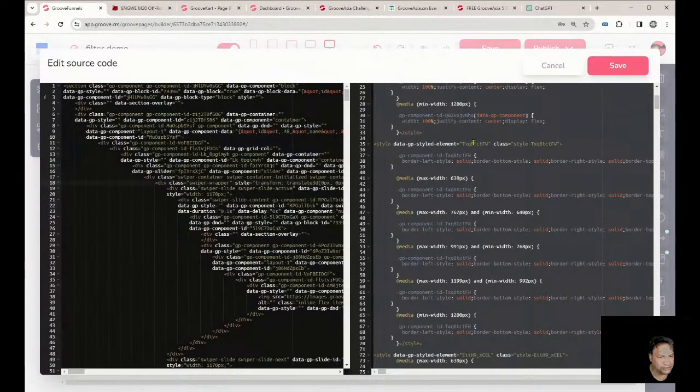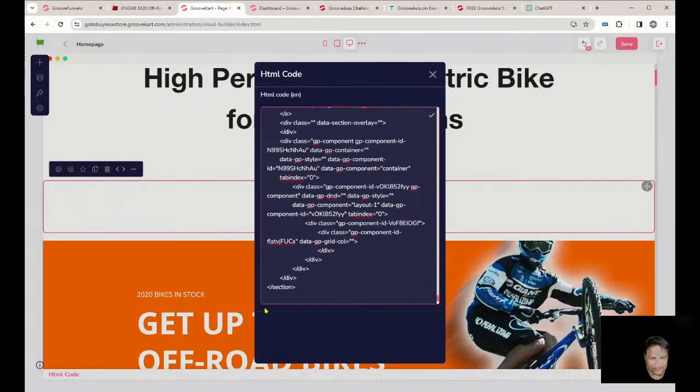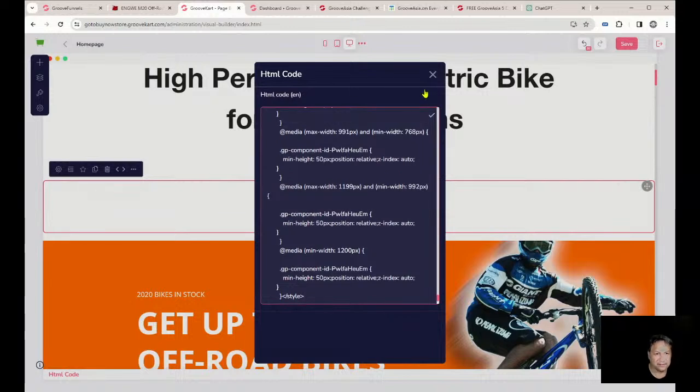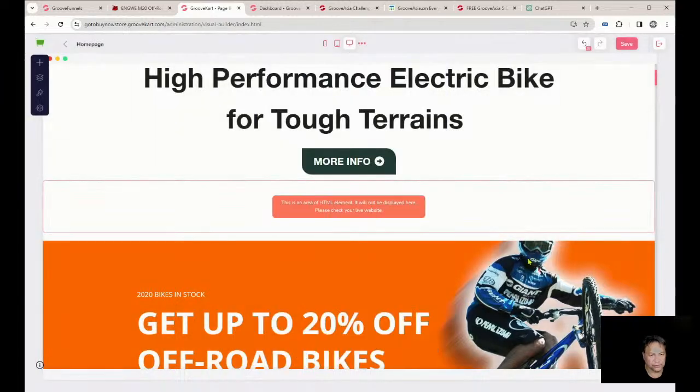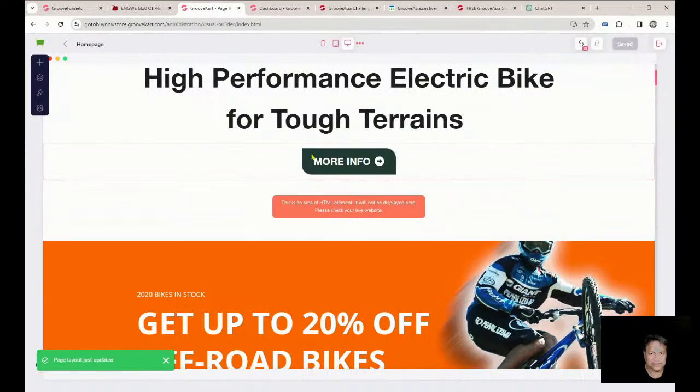And what I'm going to do is right click and copy. I will then go back to GrooveKart, and there's our code box again, and then I'm just going to paste the next lot of coding in there and click on the tick. Now, you don't see it straight away because this is a code, so you won't see it in the back end. All right, I'm just going to save that, but you will see it on the live view.